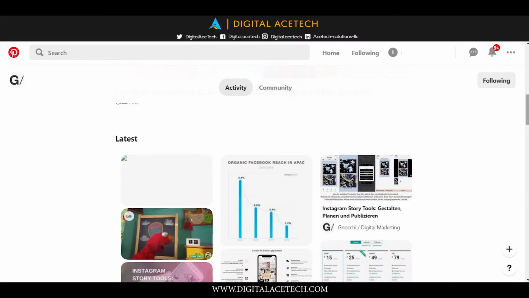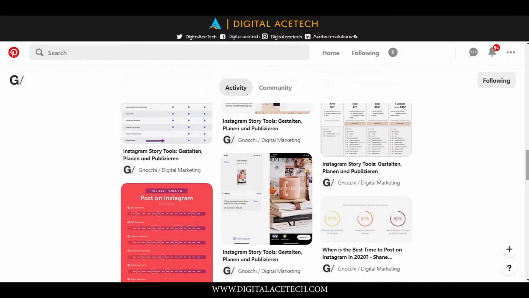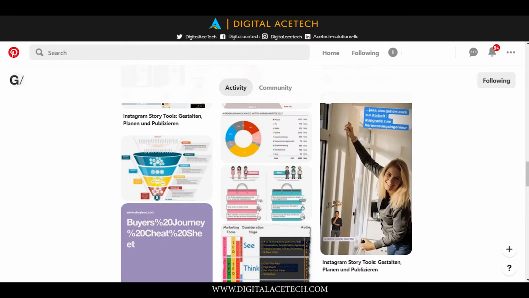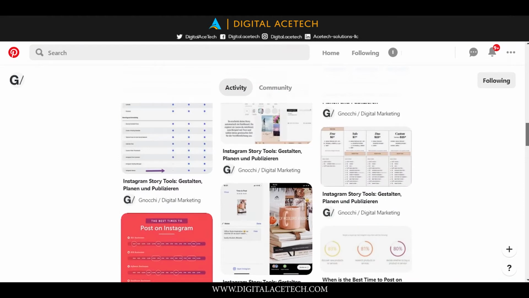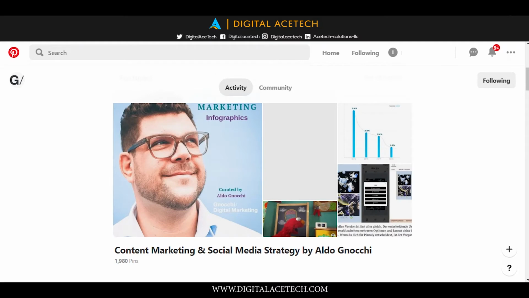You need to organize your content by specifying the nature of the content. You need to organize them in such a way that audiences do not get confused and they get directed to exactly what they're looking for. So if we take a look down here, we'll be able to see all of the boards they organized and what specifically are they publishing through their Pinterest account.